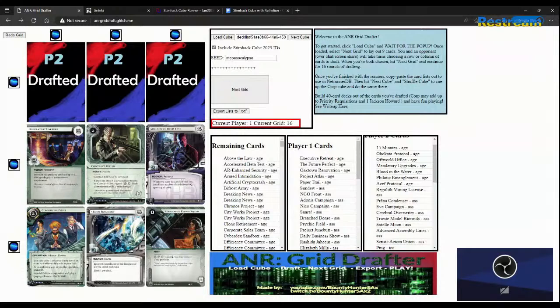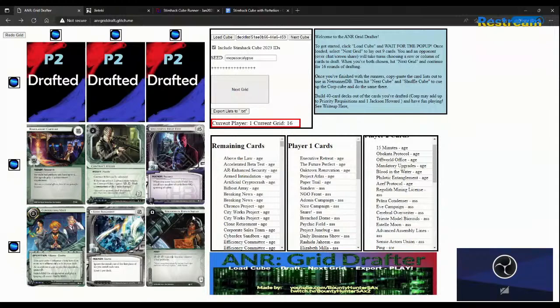Roughneck is the obvious pick here. Damn, I also managed to pick up a Neural EMP, which is pretty good for my game plan. 1, 2, 3, potentially 4 2-pointers. That's 8. And then if I keep 3 of them for 6 and then take 2 3-pointers, 9, 12, 15, 16-ish. Yeah, I can probably get to the right agenda total. How many points do we need to include in a 40 card deck? 18? Yes. Okay. So I'm definitely taking some of the defaults. That's fine.